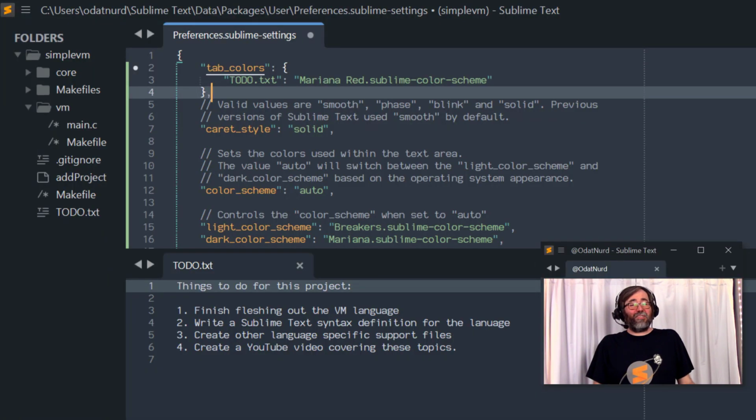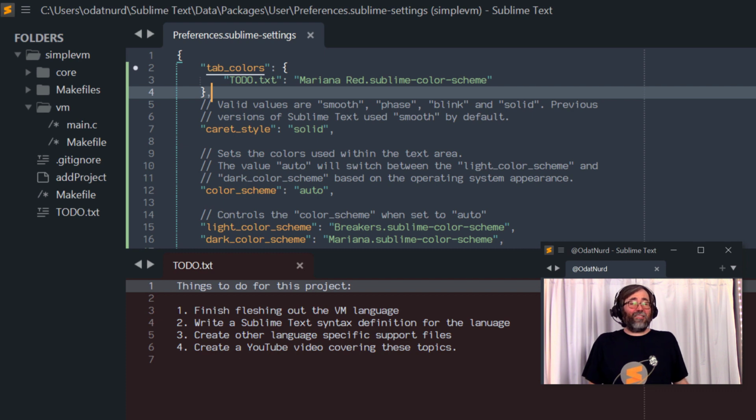And all we have to do is save this, and we can see that the to-do file that we have open has a different colored background than everything else. And that is as easy as that. Now you can also make that regular expression match against the folders that files are in instead of the names, or even both of those things if you'd like. As long as you can craft a regular expression that will match, you can have it apply.